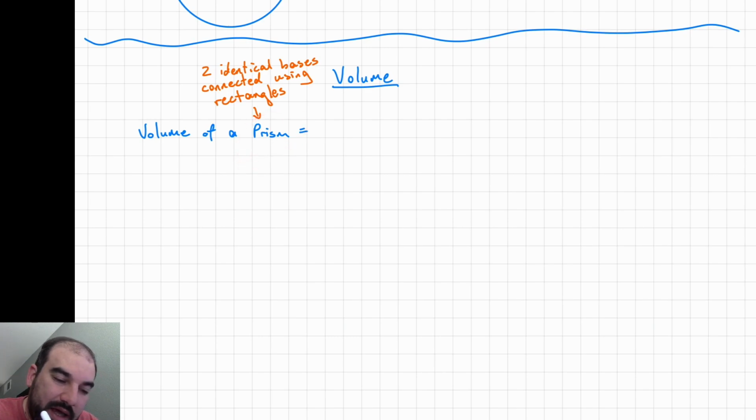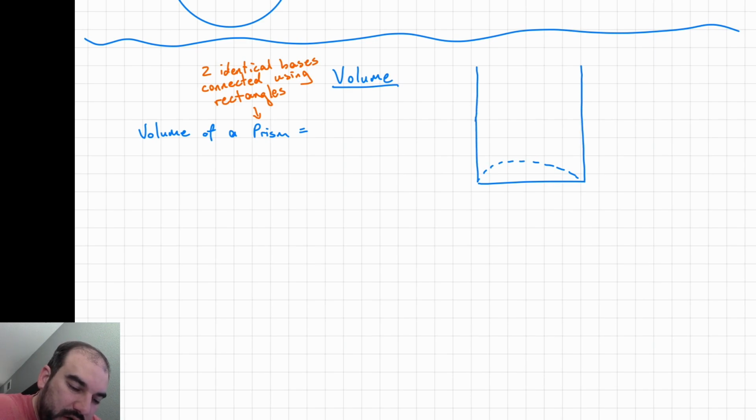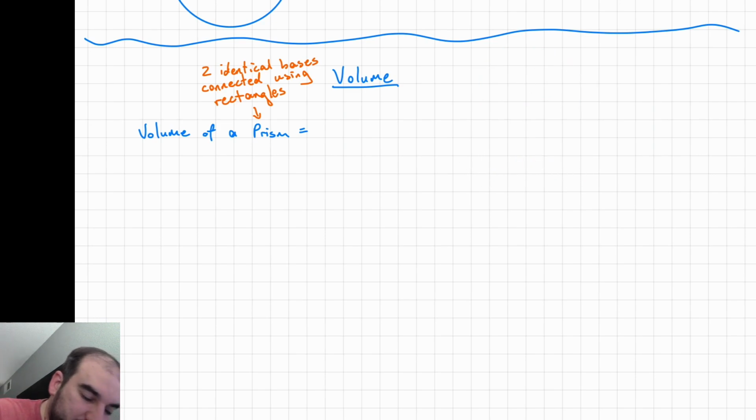So when we talk about something like, you don't need to draw this, but if I have a semicircle base and then a straight vertical and then another semicircle up here. Oops, that one could have been solid. If I have something that looks like this, that's what we're going to call a prism as well. So it's two identical bases. There's this base and this base, and then they're connected by rectangles. This is one rectangle here, and then the other rectangle is the one that curves around the back of the figure. All right, so any shape that has two identical bases connected with rectangles, we're going to call a prism.